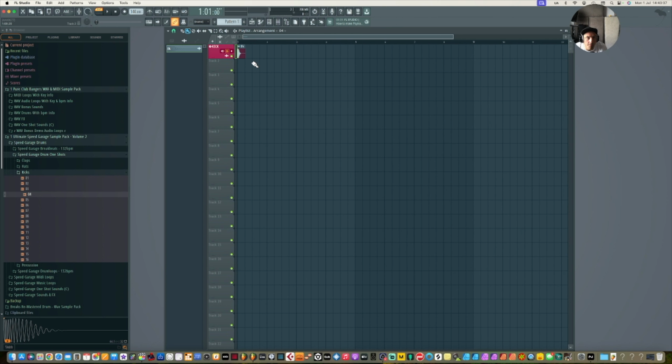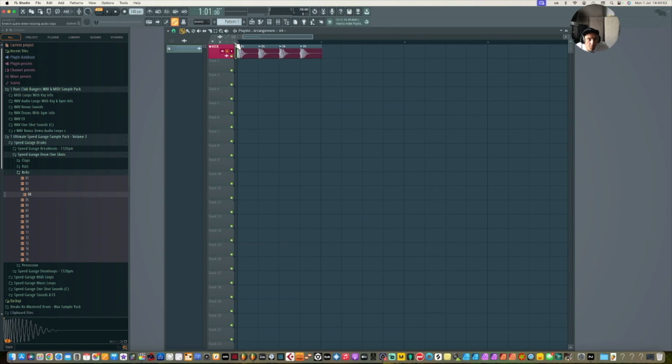Okay, let's say we'll put that there. We'll put another one there, and there, and there. Now see how these are overlapping? You've got to be careful with this button here, because if that is highlighted, that will put the time stretch function on, and we don't want that. So what we want to try and do is select all of these. So we're going to hold the command key and select all of them, just make them a bit shorter.